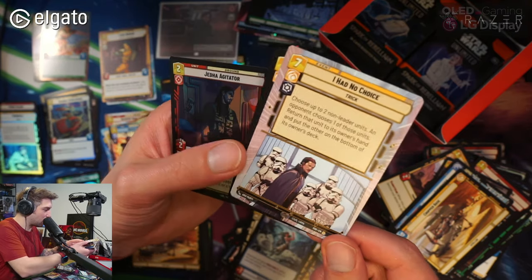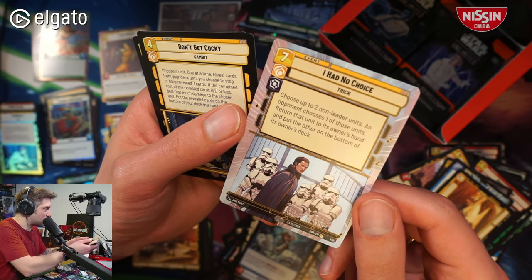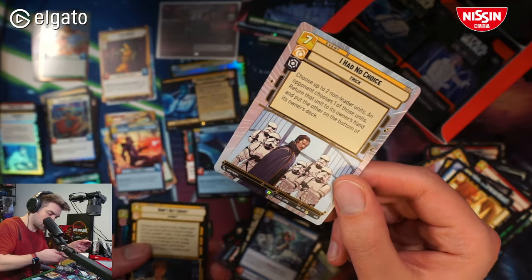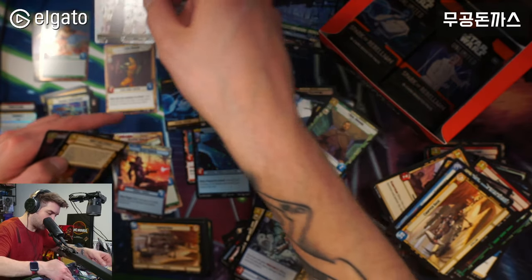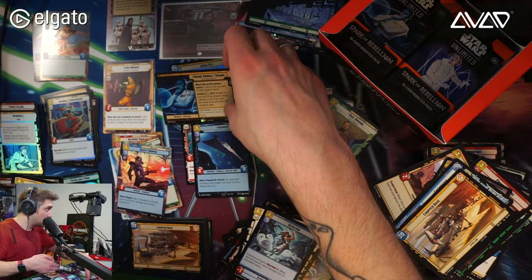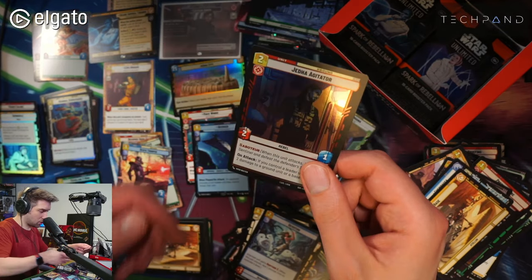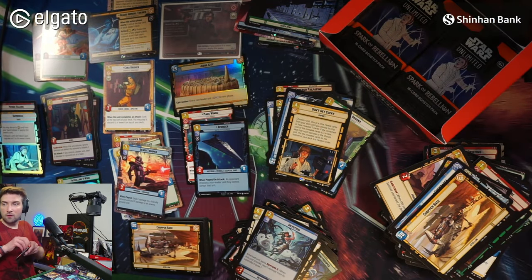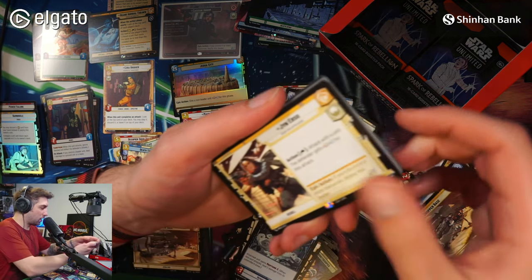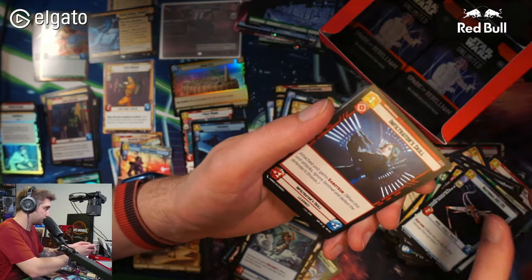Oh, hyperspace rare. Wait, my bad, double rare. It's I Had No Choice, and it's a hyperspace. Fantastic. All right, so it's the first hyperspace rare apart from the leader that we got. So we get one hyperspace leader, normal rare, and a common foil over here. Okay. And then we have... okay, we go for the commons.